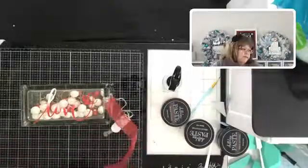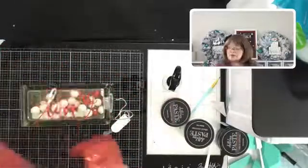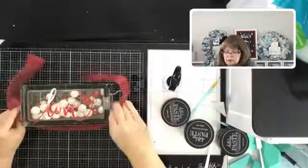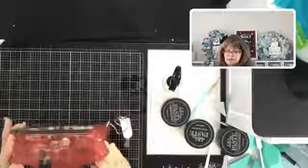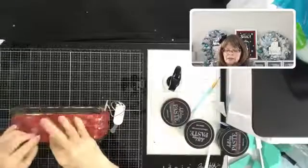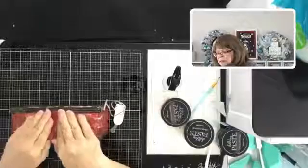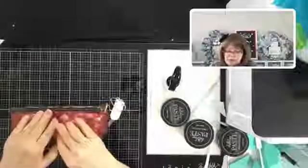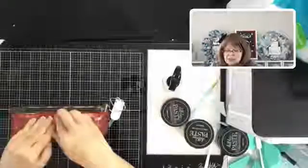So I had some really wide ribbon. It is the 2.5-inch ribbon, and I am going around the whole thing here. This was ribbon that I got at Christmas or on clearance. If you watch, you can get some good deals. This could have been just a Christmas one that I originally bought, but I still probably got a fairly good deal on it.